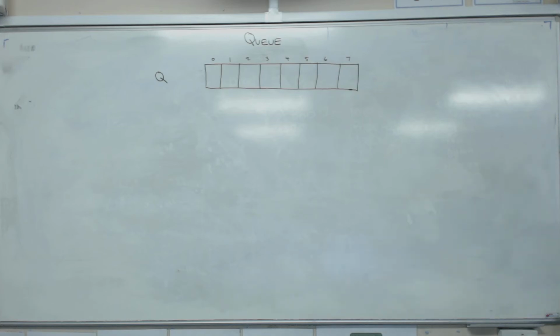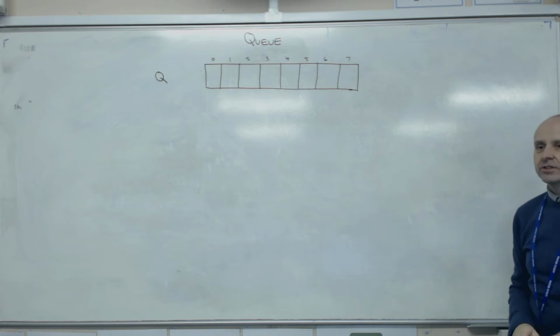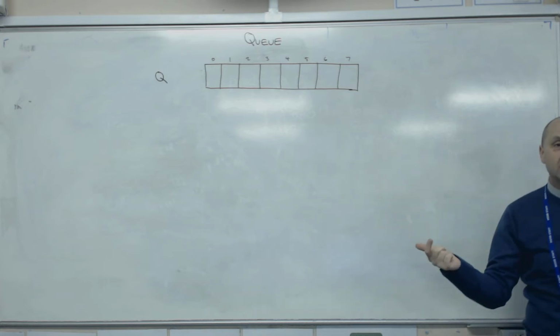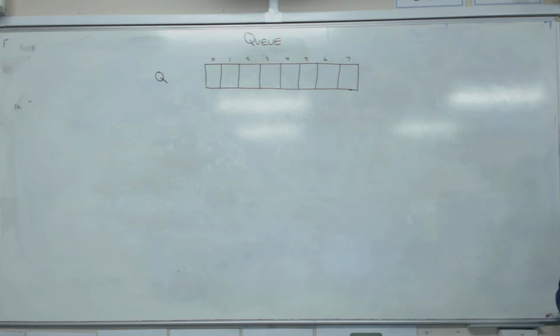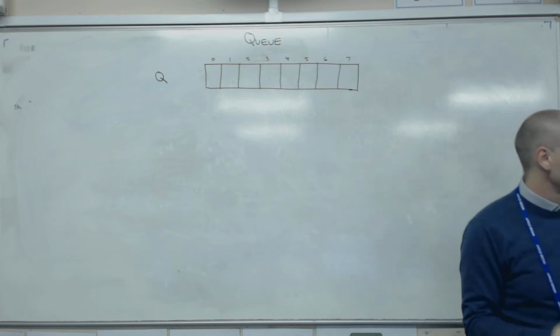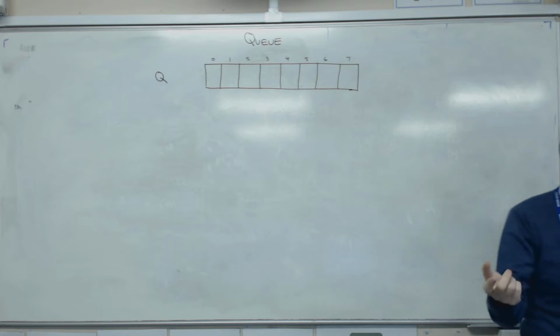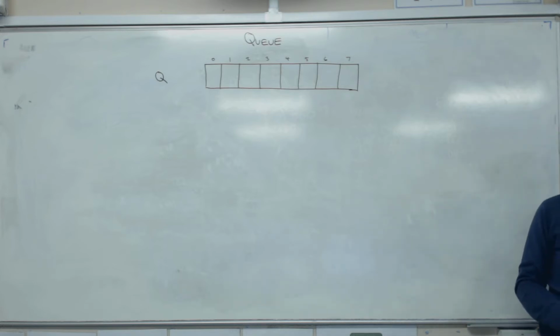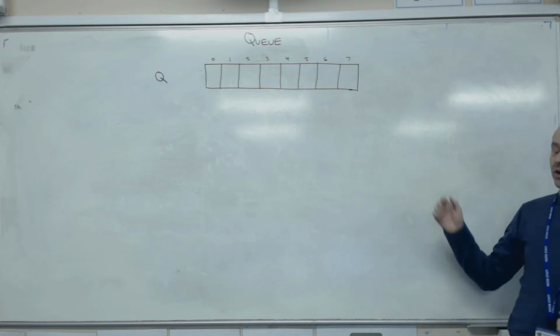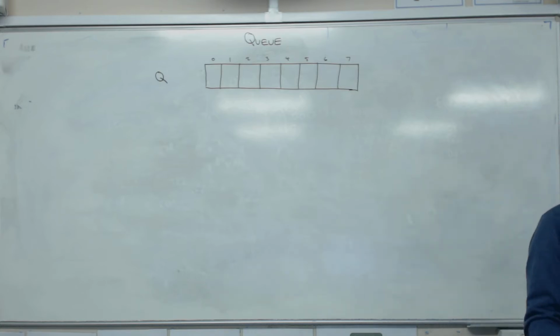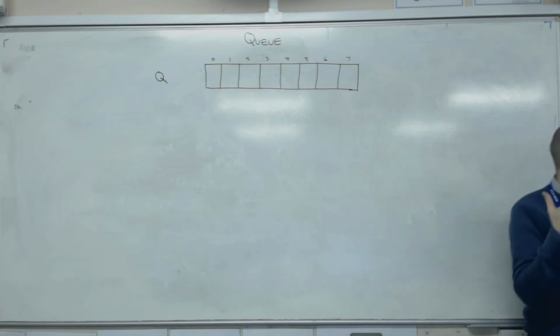Right, the queue. The second of the fundamental data structures. We looked at the stack last time. The stack is used for organising interrupts, calling functions, remembering things, and you use it in backtracking. When we do recursion, we use the stack. Okay? The queue is the other fundamental one. We use it all over.